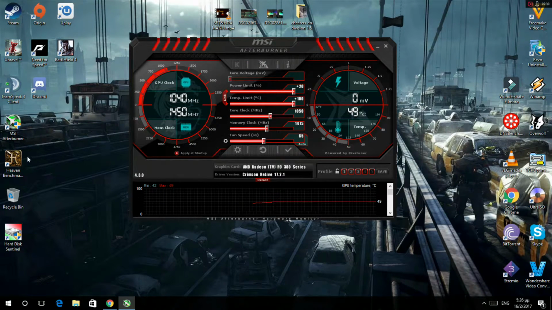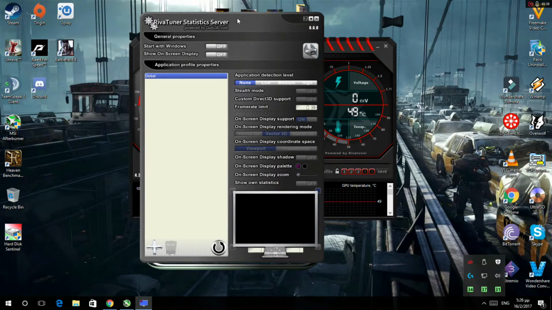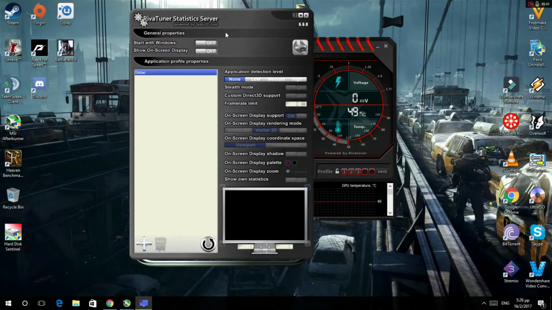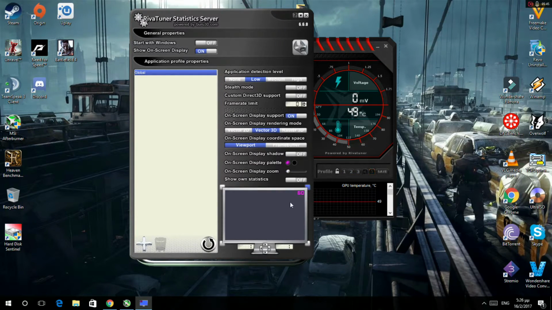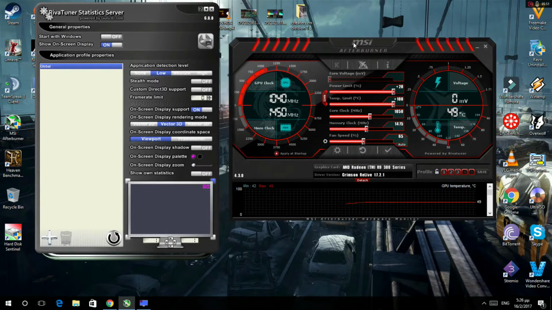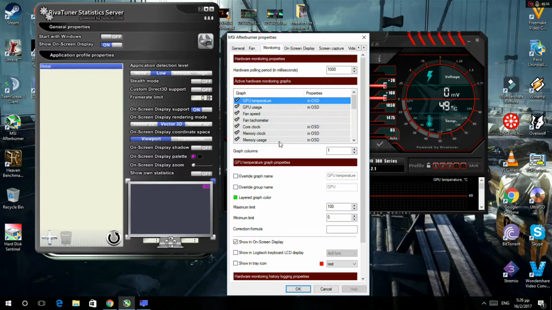Okay, when you now open the Heaven Benchmark, you need RivaTuner. You need to download RivaTuner. After downloading it, you're going to see something like this. This shows you the FPS and your GPU. You can check, for example, your fan speed, and you can show everything.